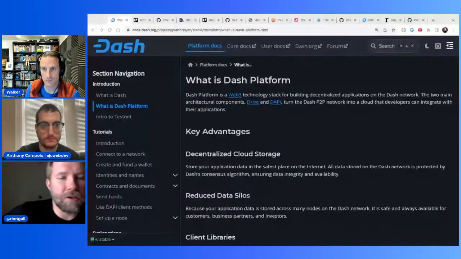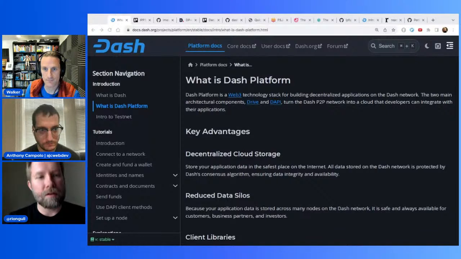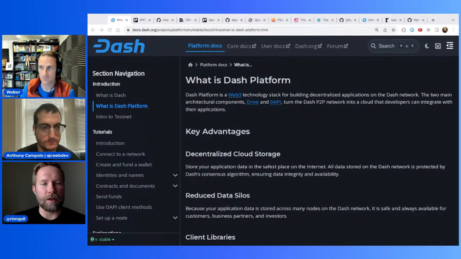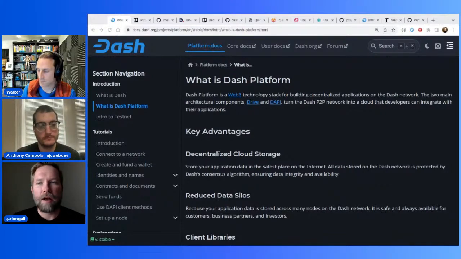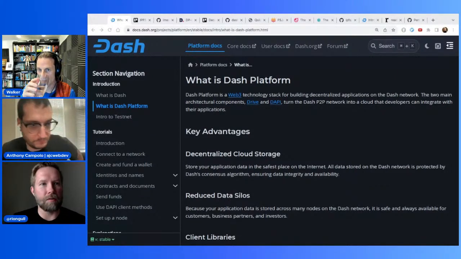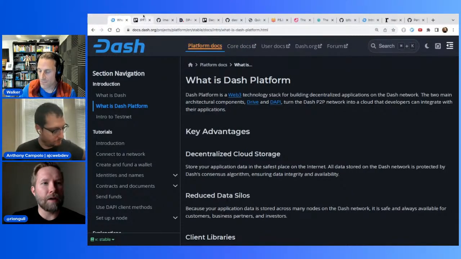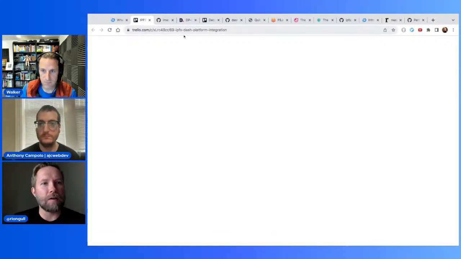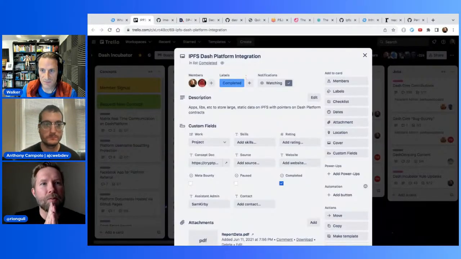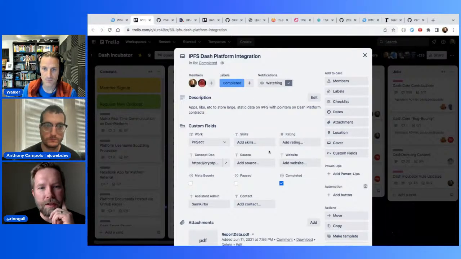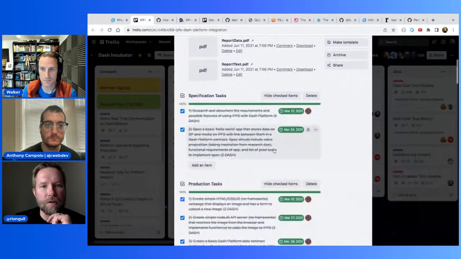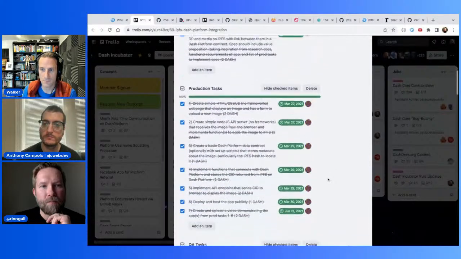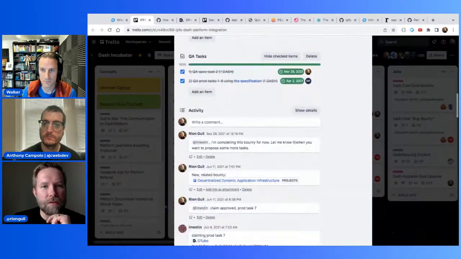Okay. I want to introduce, just show some things on screen while you guys are thinking about some other things that you might want to share. But I want to just cover at least some of the things that we have already worked on in the incubator, and which I hope to work on in the future. So right here, we have a bounty called IPFS platform integration that's showing that's completed. We started this quite a long time ago, and this is briefly what we've done.